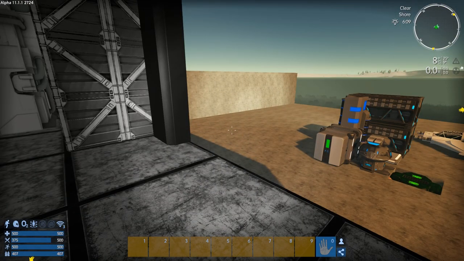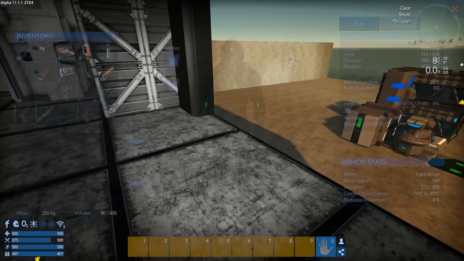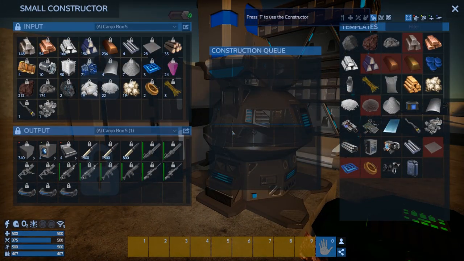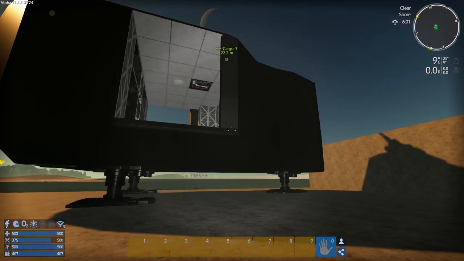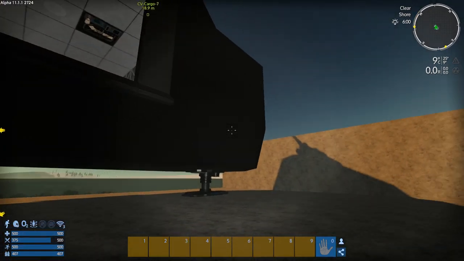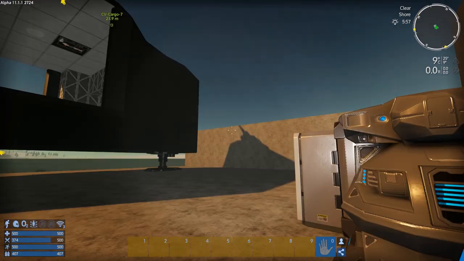And then we're going to fly over to the station and start doing our trading stuff more, because we need a lot more credits. I just made a whole bunch of guns, so we're going to take all that over there. And we'll be able to just make stuff over there now with the large constructor. That was the whole point of this thing. It's basically a flying large constructor with cargo. Yeah, so there you have it.